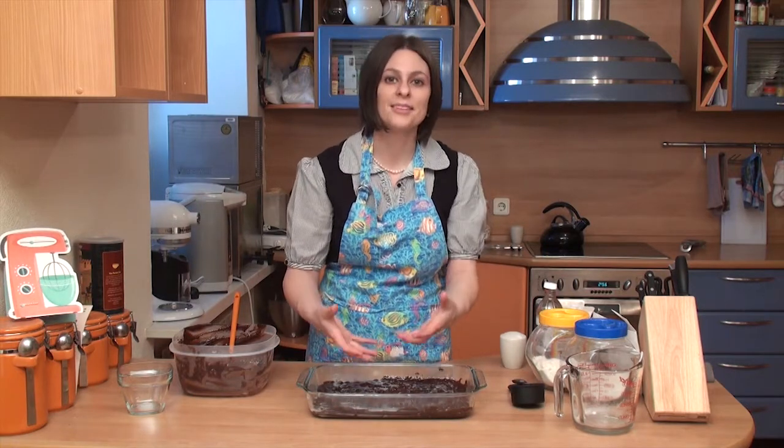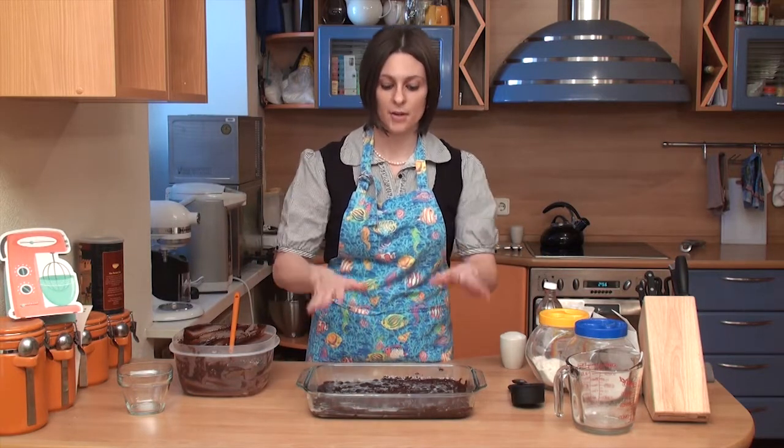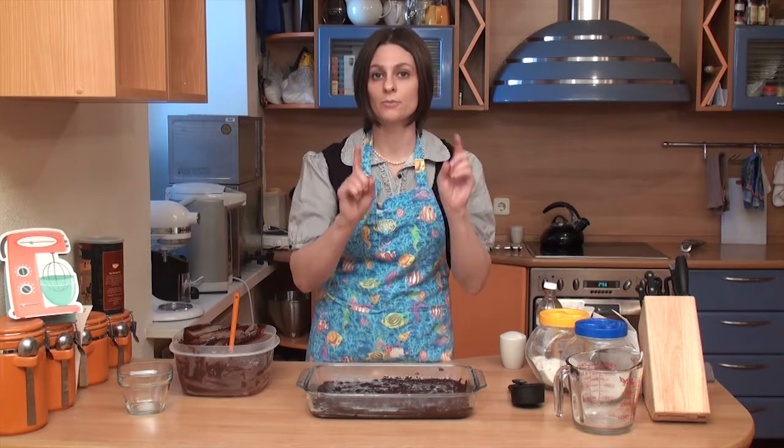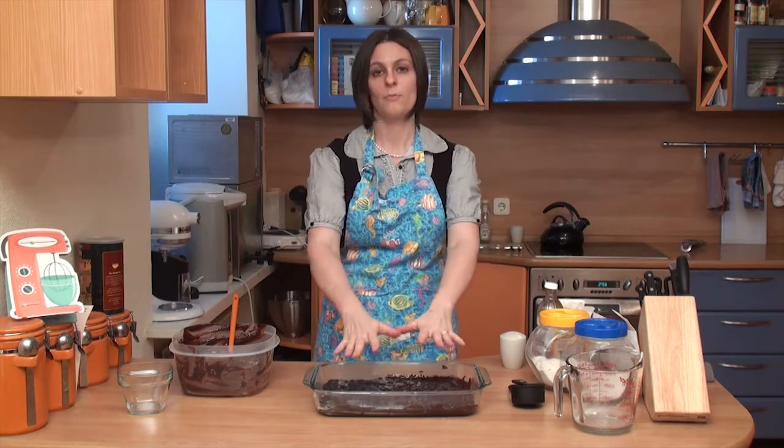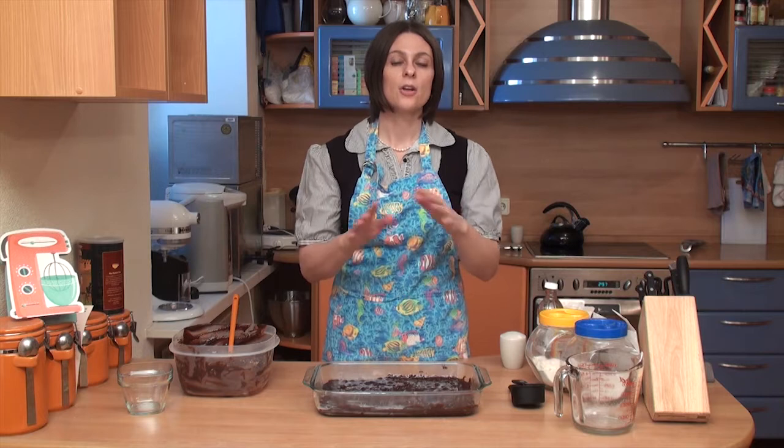All that does is release some of the air bubbles in there and lets them come out and helps compress the rest of the dough. So I'm going to do it one more time. And that's it. Put these into your preheated oven, 350 degrees. You're going to bake them for 25 to 35 minutes.